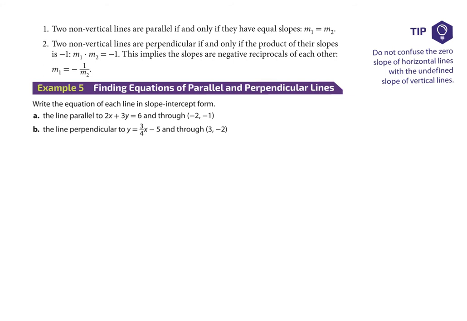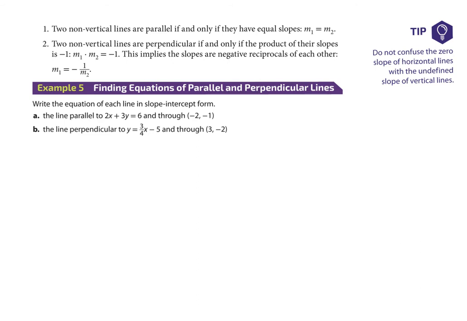So let's quickly talk about the little tip here. Don't confuse the zero slope of a horizontal with the undefined slope of a vertical. Because if you have a parallel line to a vertical or a horizontal, it's going to look different than a parallel line to something that has a non-vertical or horizontal. So, vertical, these guys, those are x equals something. All right, if x equals a number, you get a vertical line, and your slope is undefined, okay? If it is a zero slope, those are horizontal lines. They go this way, okay? Which means y equals a number, all right?